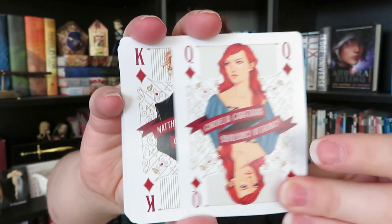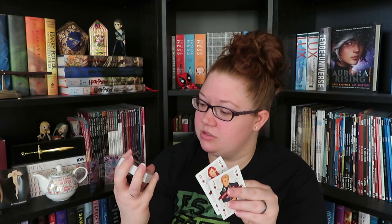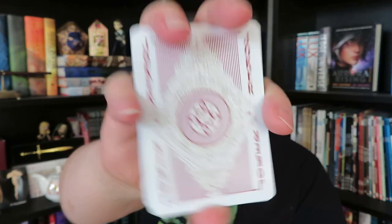queen, king. I'm a little sad that Cordelia is so white on this card. I don't know if any other characters are a little bit lighter than they're supposed to be, but I know she's supposed to be quite dark according to all the official art we have. And then here is our Joker card, and the other one is red.